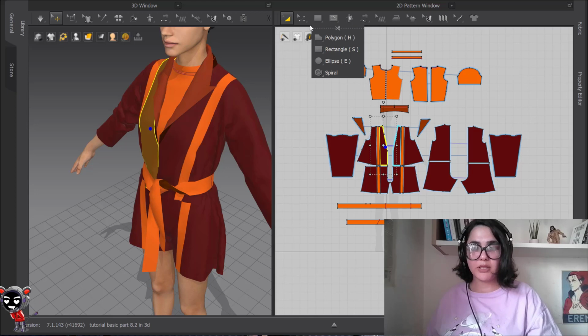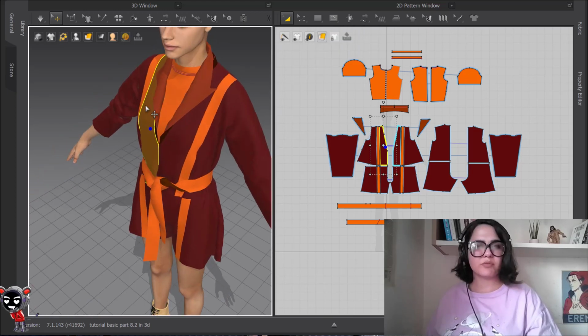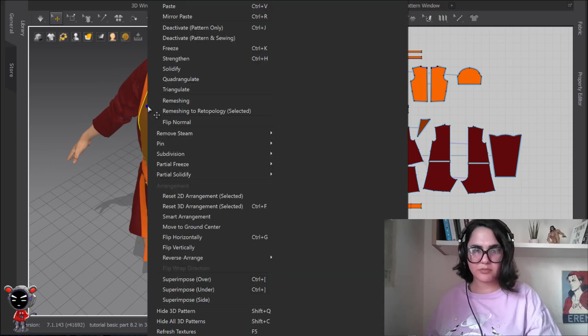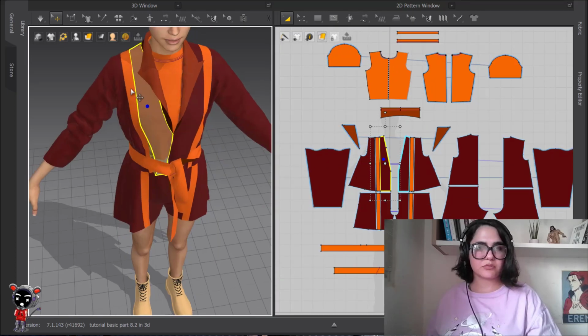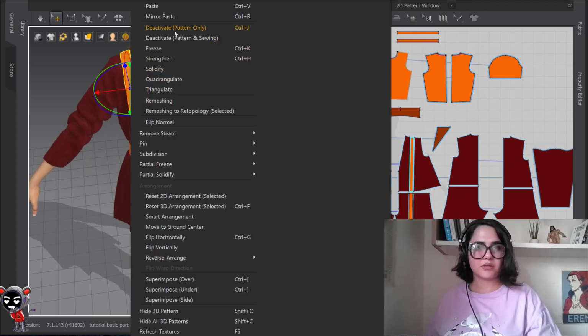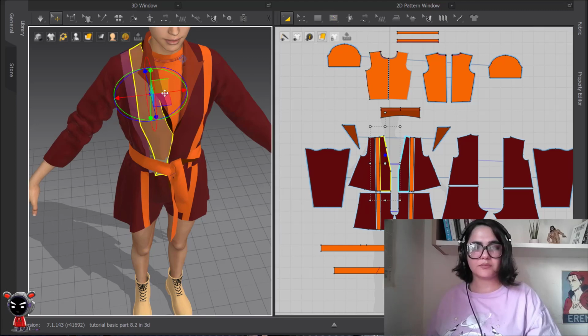So what I should do without interfering with my coat, it's simple. I deactivate it. In this way, I should also deactivate this. Deactivate pattern only. Okay.